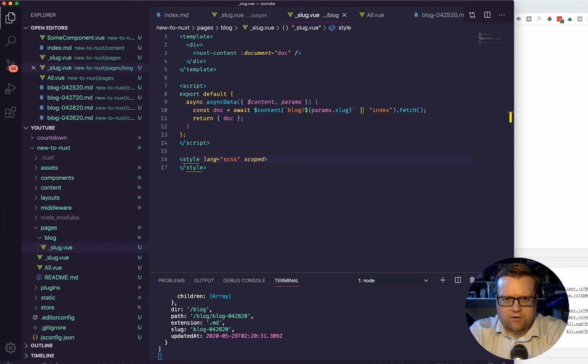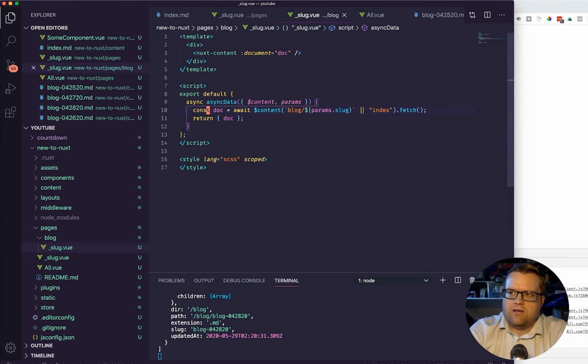Now we could hard code those into each one of the markdown files, but it'd be cool to have it dynamically created, because what happens if we add more content in the future? We want that little next button to work correctly for us. So this is kind of neat.